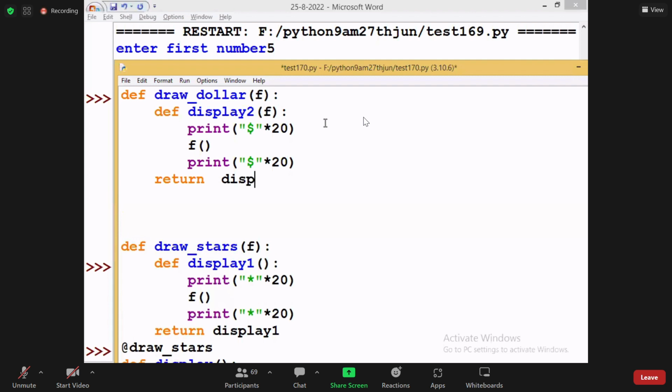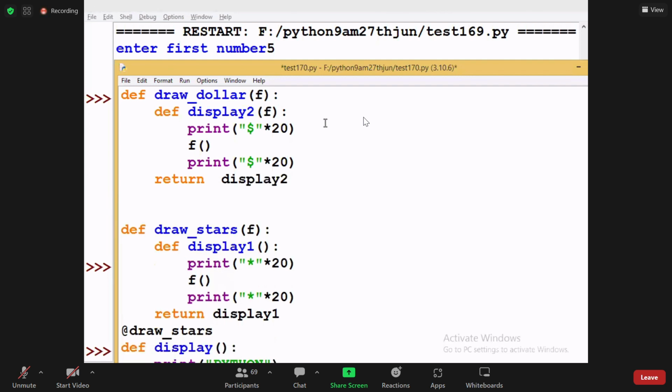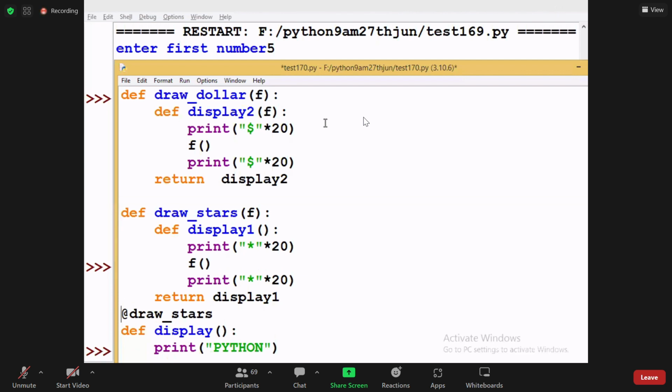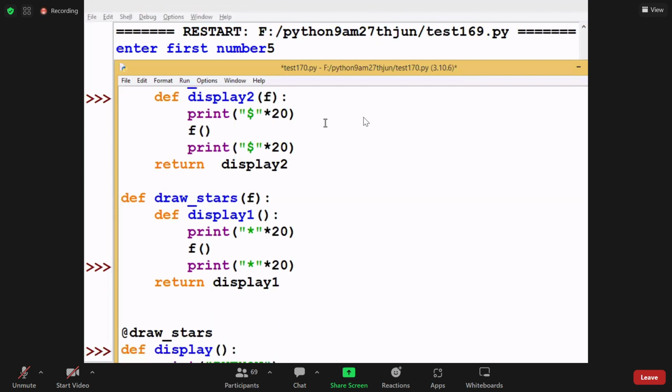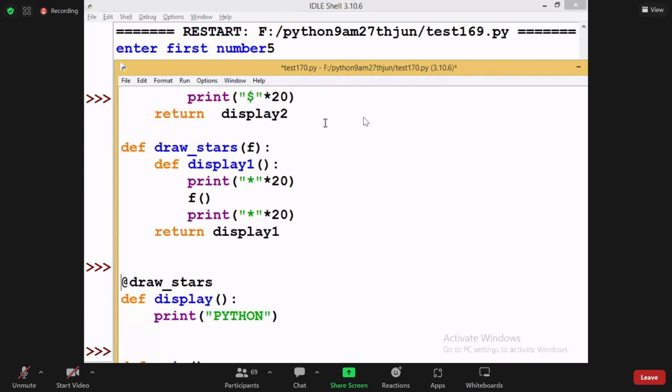And then return display2. Then what I'm doing is decorating display with draw stars, and decorating draw stars with draw dollar.